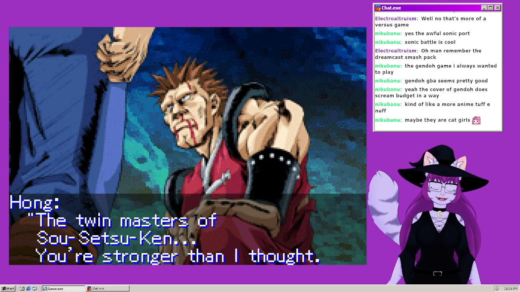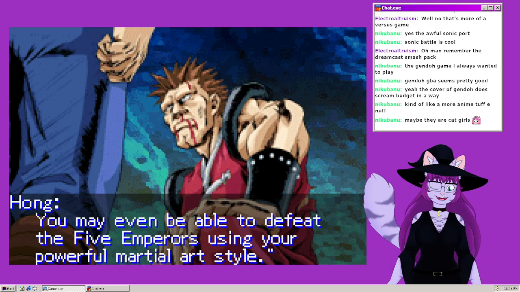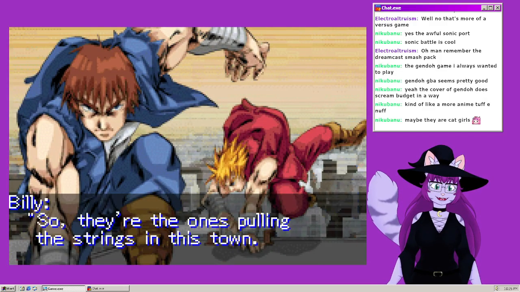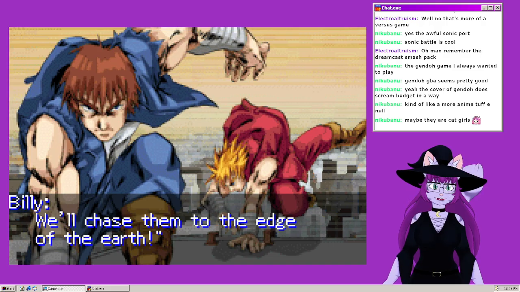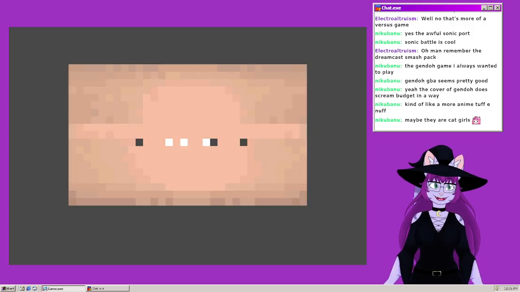The twin masters of Soul Setsuken are stronger than I thought. You may be able to use to defeat the 5 emperors using your powerful martial arts style. So they're the ones pulling the string in this town. Heartless scumbags. We ought to teach those villains the power of Soul Ken. They'll chase them to the edge of the earth. Lee Brothers, hitch a ride on the Shadow Warriors truck, headed to an unknown location.